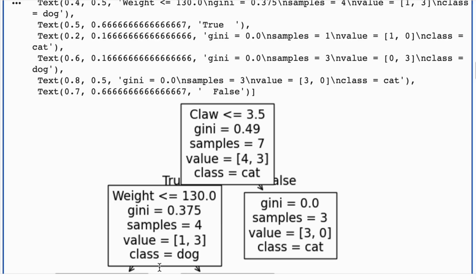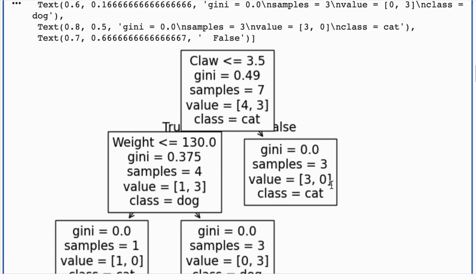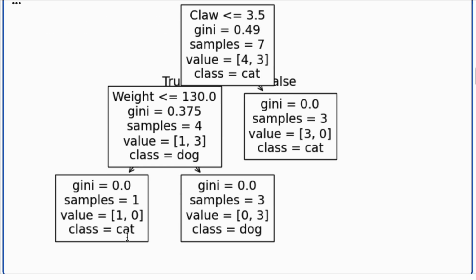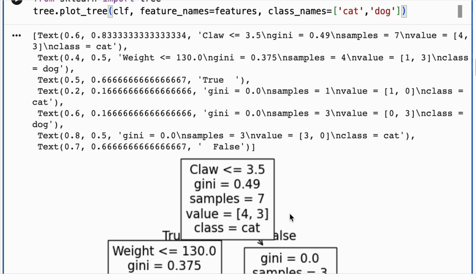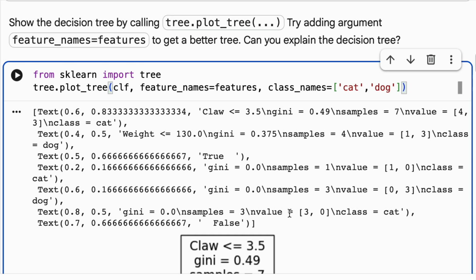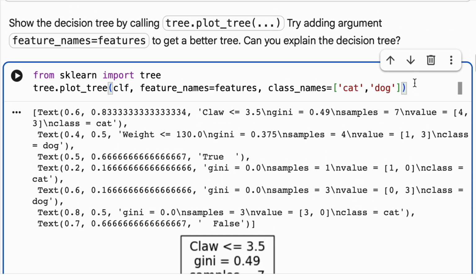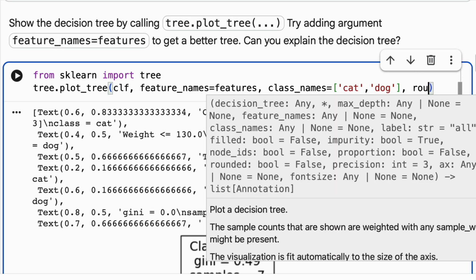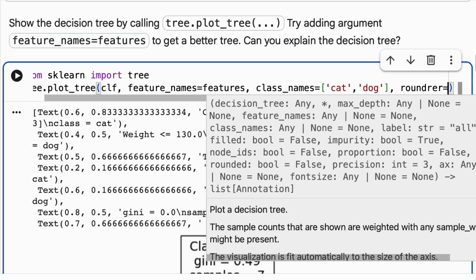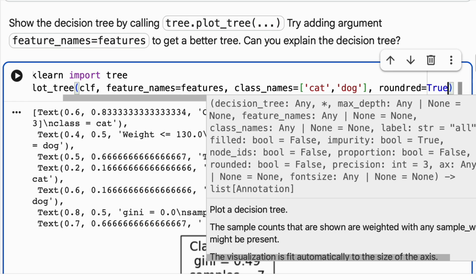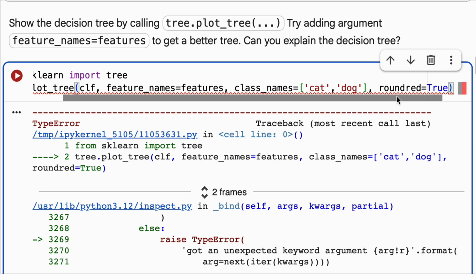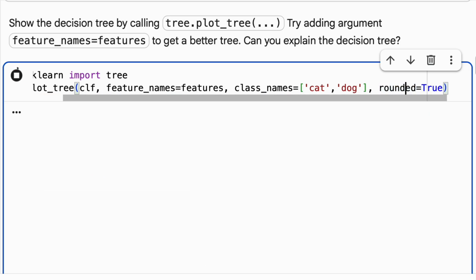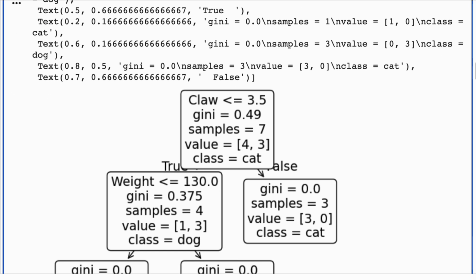Here it is dog, there are more dogs. Now in the leaf it tells you if you end up in this leaf you are a cat, here you are a cat, you are a dog. Right? Other things you can edit, like if you want rounded corners, you can edit rounded corners. And now it has rounded corners.